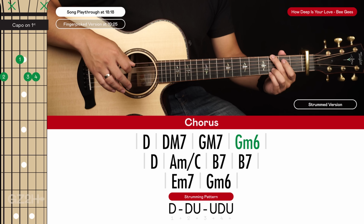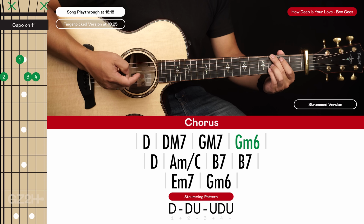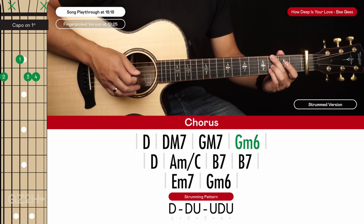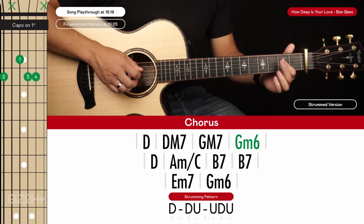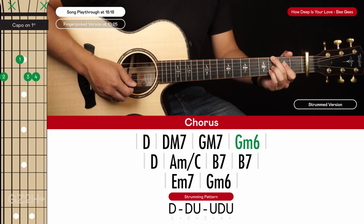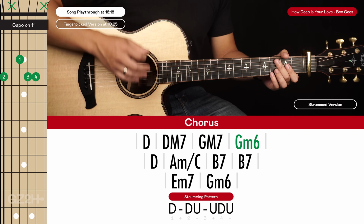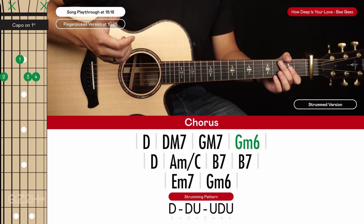So play a G chord, but then what you're going to do is move your ring and pinky finger up 1 string, and then your index finger will go onto the 2nd fret of the 4th string. So that's G minor 6. And your 5th string is muted there. Each chord is held out for a full strumming pattern.